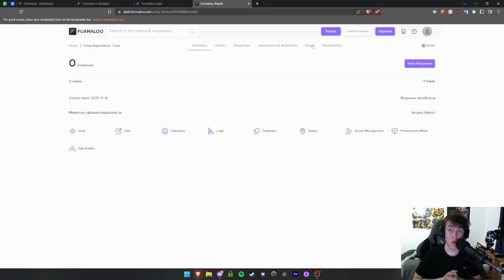And then finally, you're able to view your responses. Obviously, with a form, you're going to want to view them. So all you need to do is go to the responses tab, and you're able to view them in here. We don't have any at the moment, as you can see. This is where you would view them, and then you can obviously do any of the options that we were already on. You can present them, you can edit them, you can view them, you can duplicate them, anything you want.